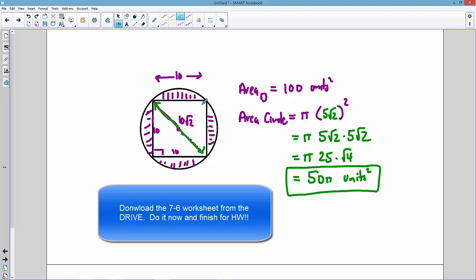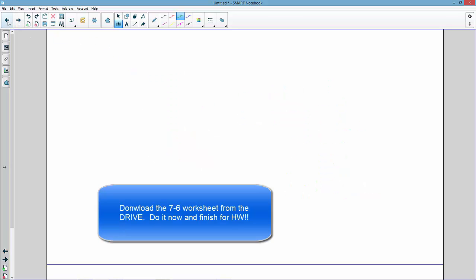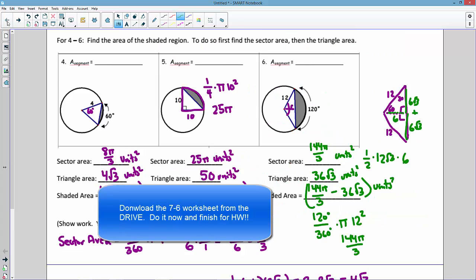If they only shaded one of them or two of them, for example, you could do 1/2 or 1/4, depending on what they ask you, so not too hard of a problem. Okay, so armed with that, you've got 4 examples now. You should be able to do the bulk of your homework.